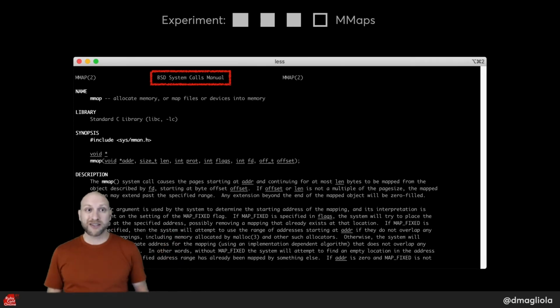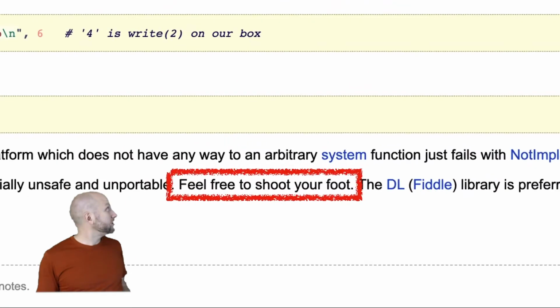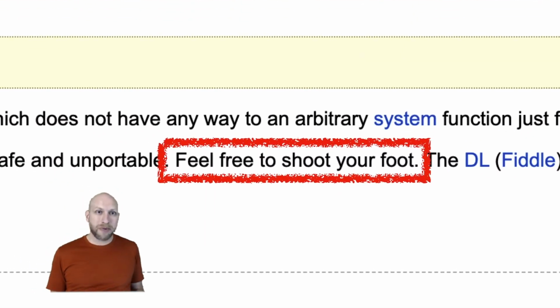Do you know how you call a syscall in Ruby? You don't, you do it from C. Now granted, this thing, which has the most hilarious line I've ever seen in official docs, but it's not particularly useful for this. And let's say you actually manage to call mmap with it. Now you have a chunk of raw memory and a pointer to it. Now what? How are you going to read that from Ruby?